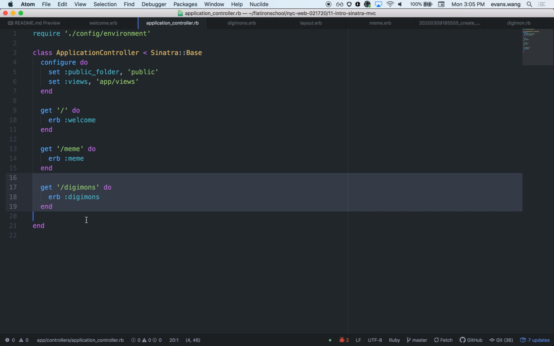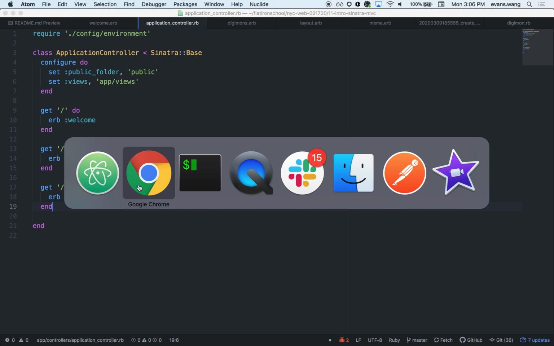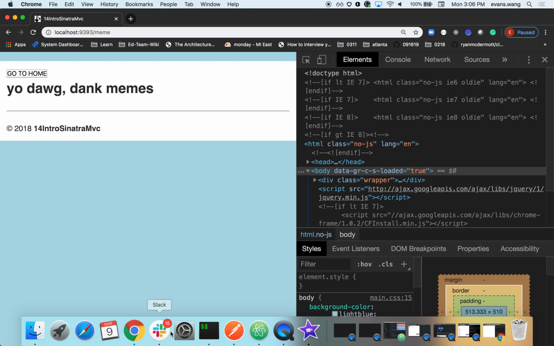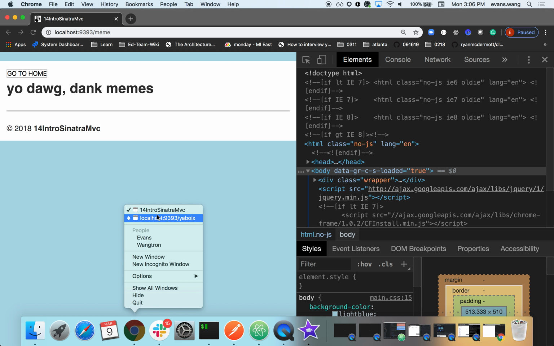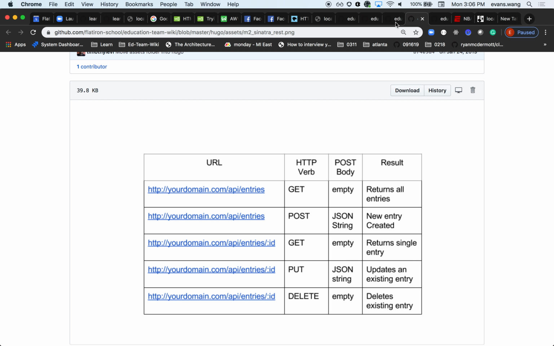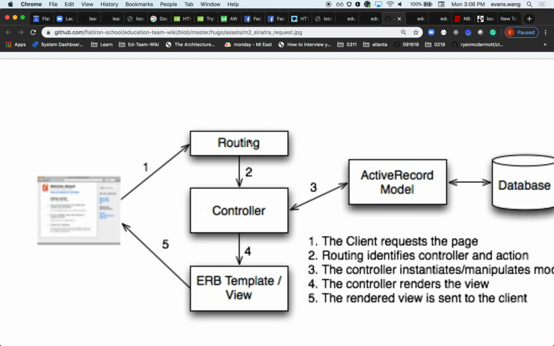All right, so I'm on Digimons, but right now it doesn't actually display anything. We've created some in the database, but now we need to show these Digimon on the page. So let's take a look at the routing.